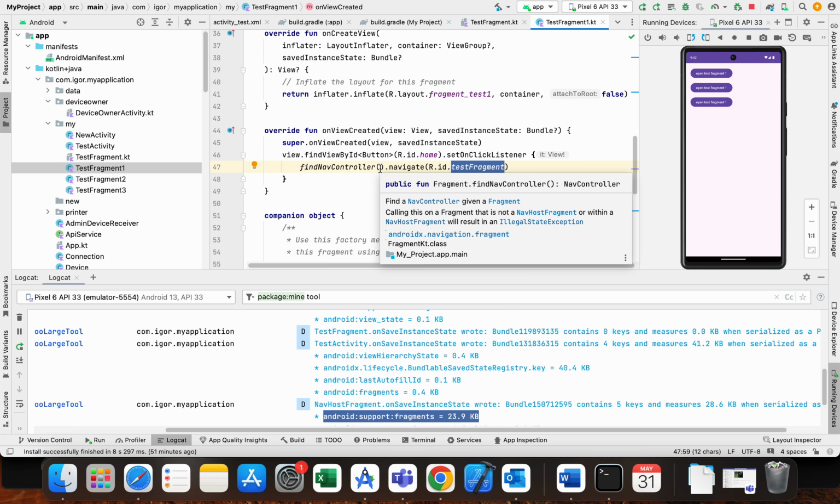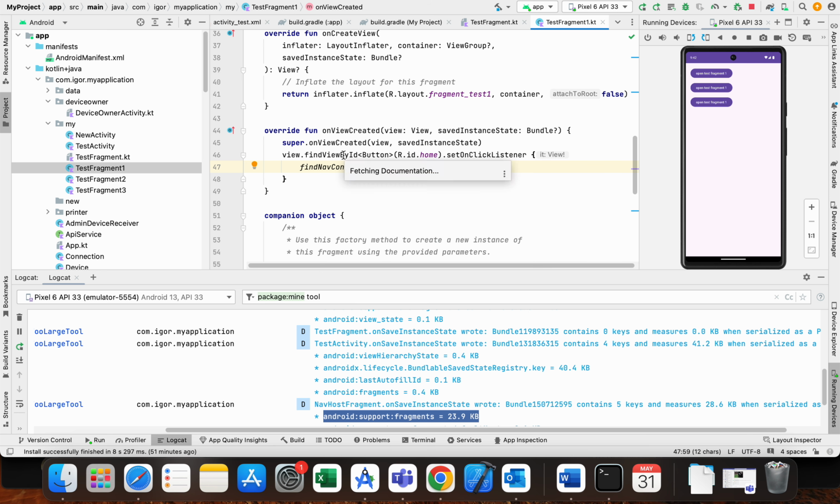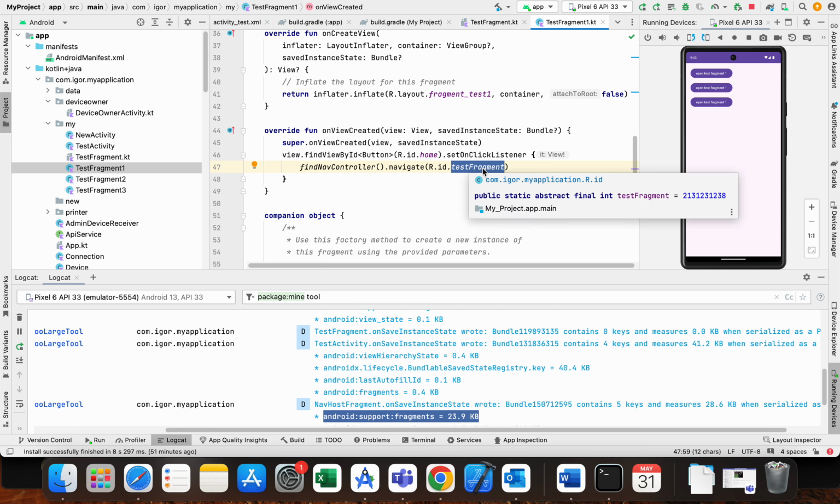that. And the issue for TransactionTooLargeException was that I started the application and we are on test fragment. Then I open test fragment 1. We have 2 fragments in the stack. And then here, when I click back, I didn't go back to the first fragment. What I did here is I added another fragment to the stack. So we are on 3.